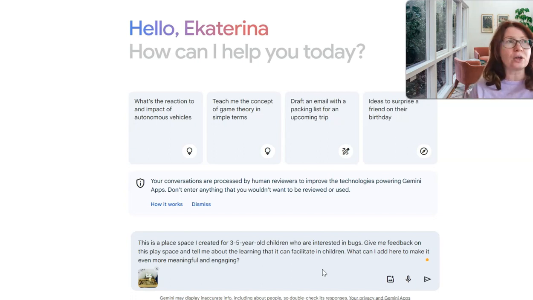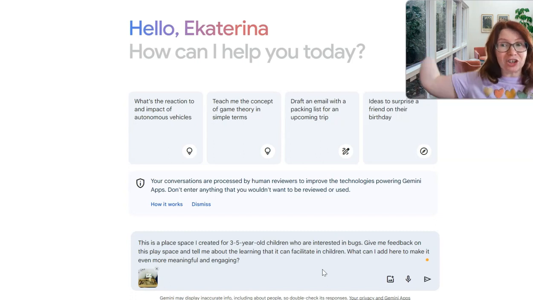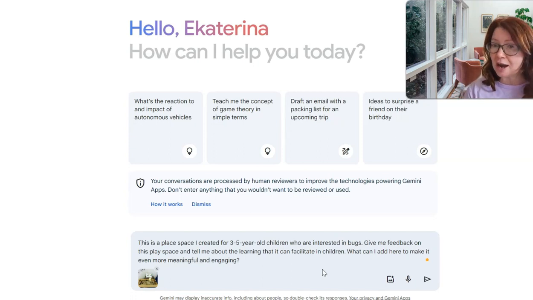As a trainer and also as an early childhood teacher who works in early childhood centers, I often notice that people create play spaces because they found them on Pinterest, or they create play spaces because they liked this particular material. This is not enough to justify play spaces. So our EYLF talks about play-based learning, but also intentionality. So this is intentionality that we're going to see here. But first you need to obviously understand what kind of learning this play space can provide.